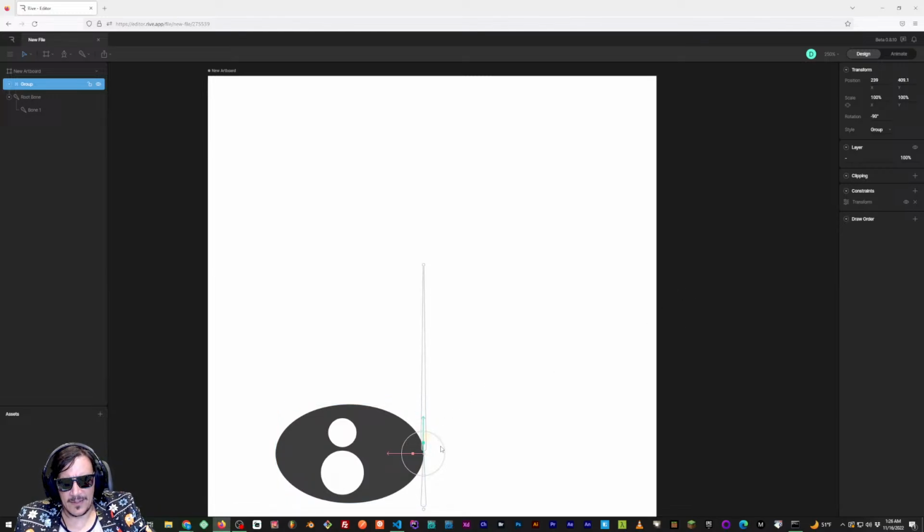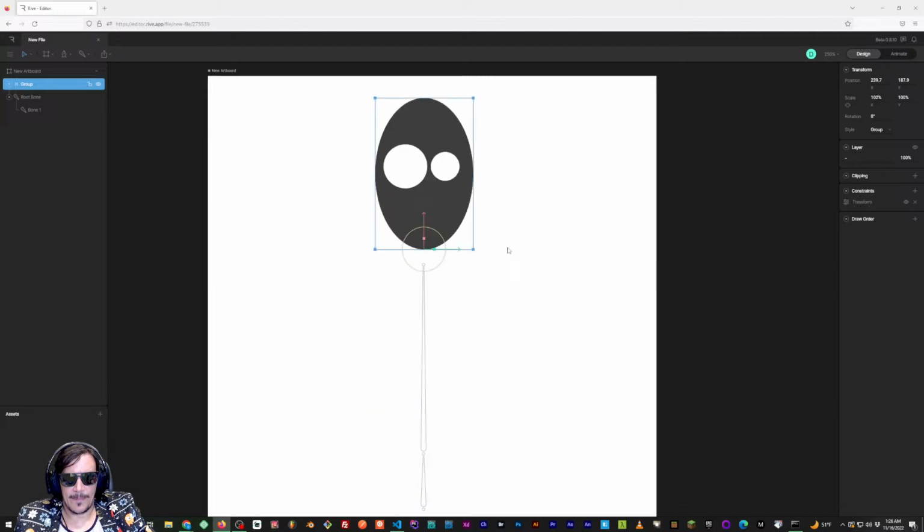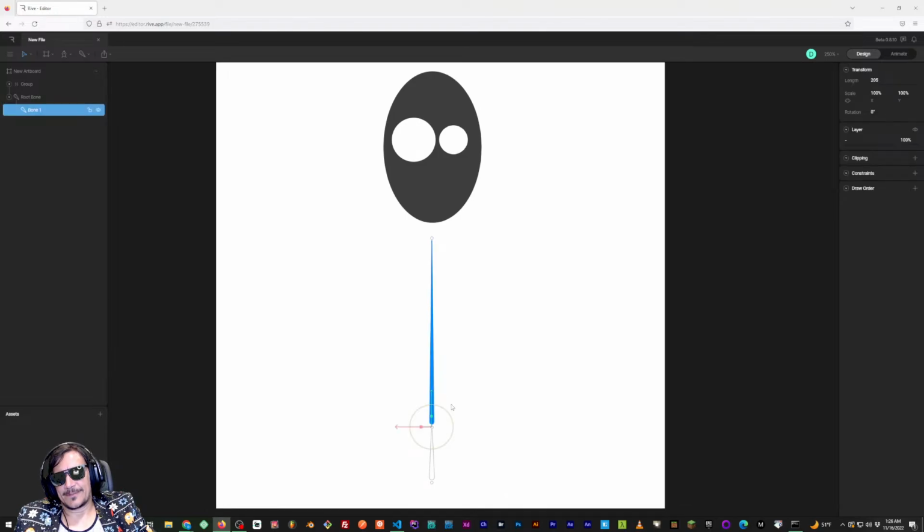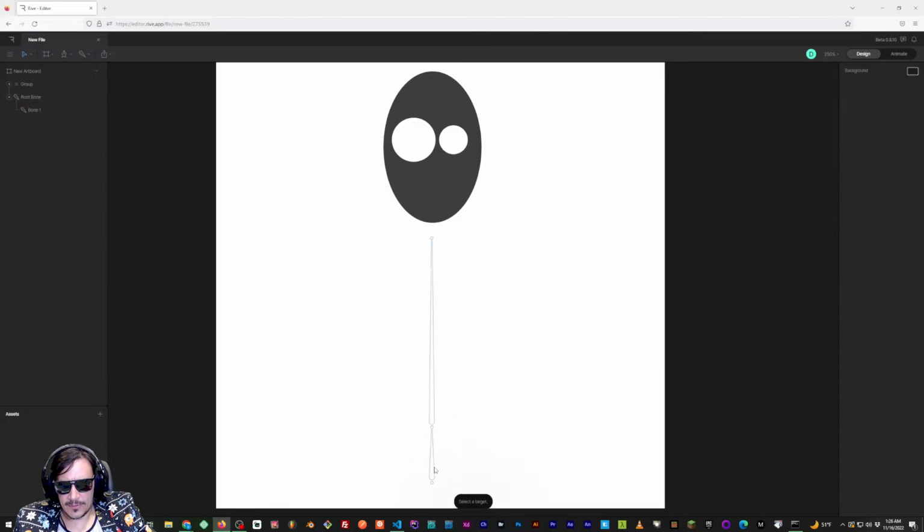Okay. Oh my god, yeah, this is going to be nuts. I don't know if I'm going to be able to do this. So this is going to have rotation constraints, or IK constraints. Oh my god, I don't know how you do this.